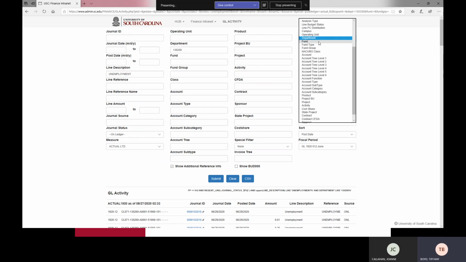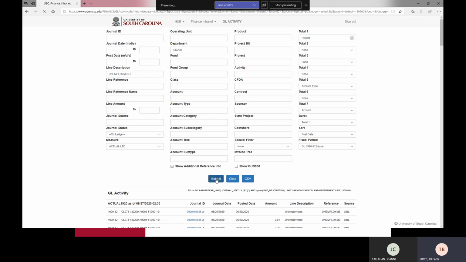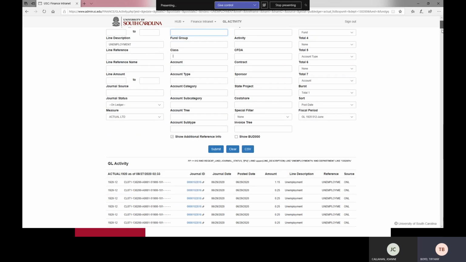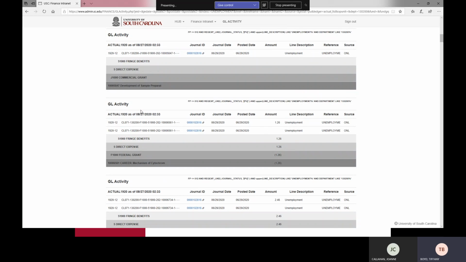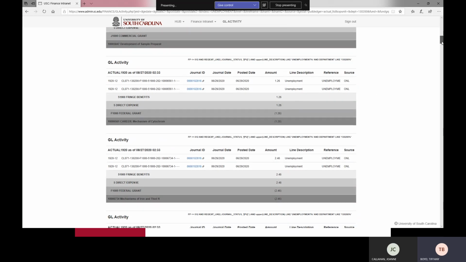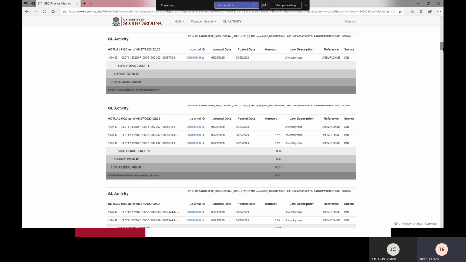I could summarize it by project. I could put F1000 here. And see, now it's summarizing it by project for me right here to pull that information and show me.